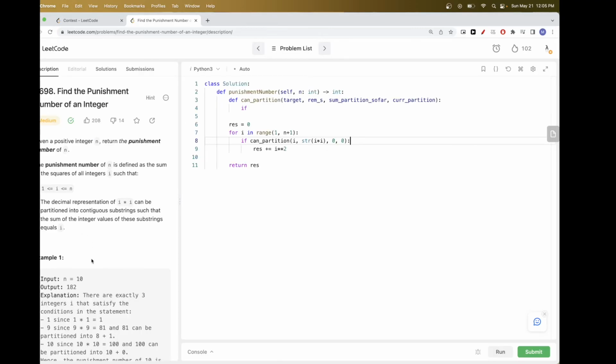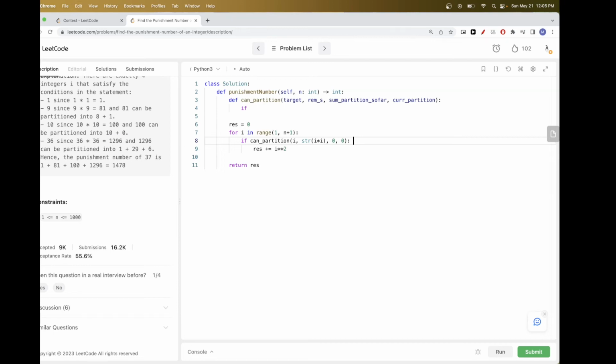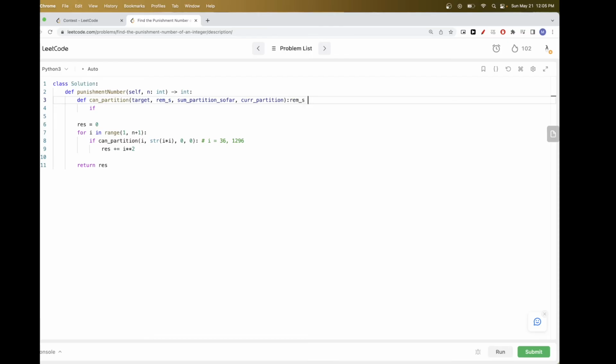So for example, in this example here for 36, let's say for I equal to 36, then I multiplied by I would be this. Okay, so this is the remainder of S. Each time is going to be either first 1 to 96, and then once we put 1 in a partition, we would have 296 remaining. Once we put 2 in a partition, we would have 96 remaining, and you get the idea. And so here, once at the end, once nothing is there, it's an empty string, we are done, we already partitioned. And so in that case, we can either check length equal to 0 or check it like this. So in that case, we want to check if we had a valid partition, return true, if not, return false.